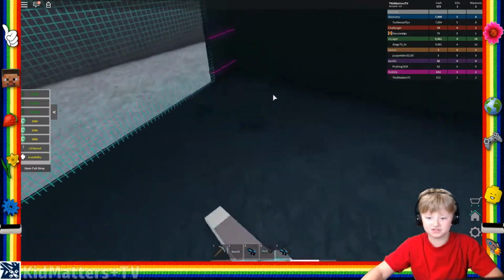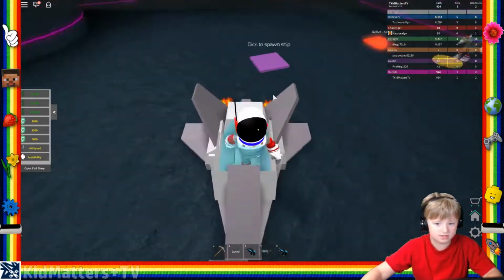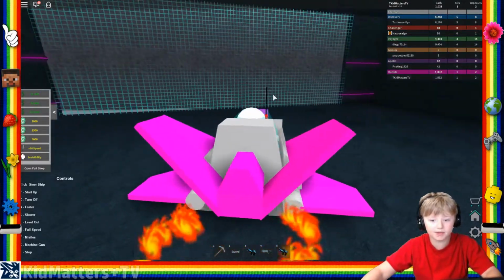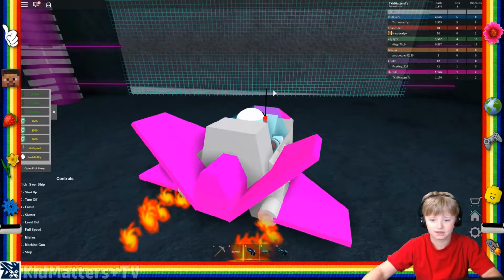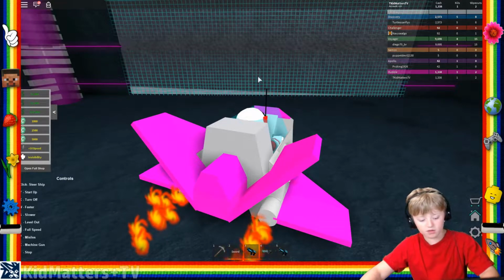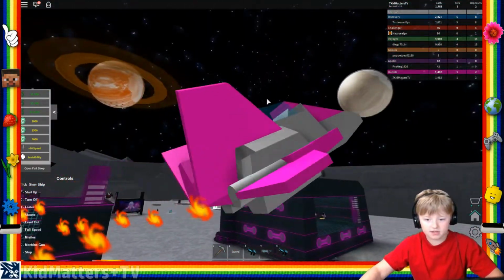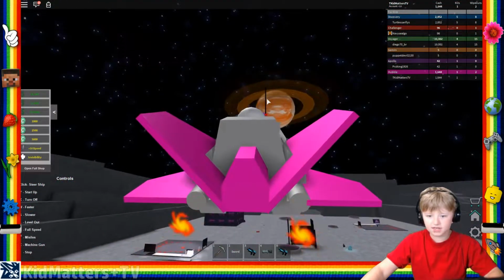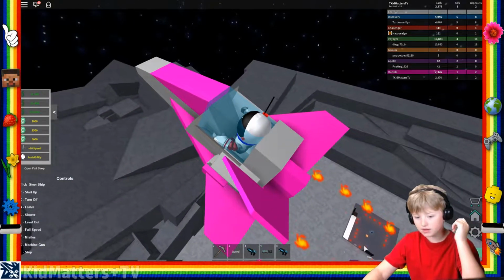It spawned two ships. Yay, what are we? We're gonna be red because the guy, no, we're pink. I like this kind of pink. I don't care what color we have, I just want to claim a thing. Anyways, let's get to the planet. So we were that one right there.